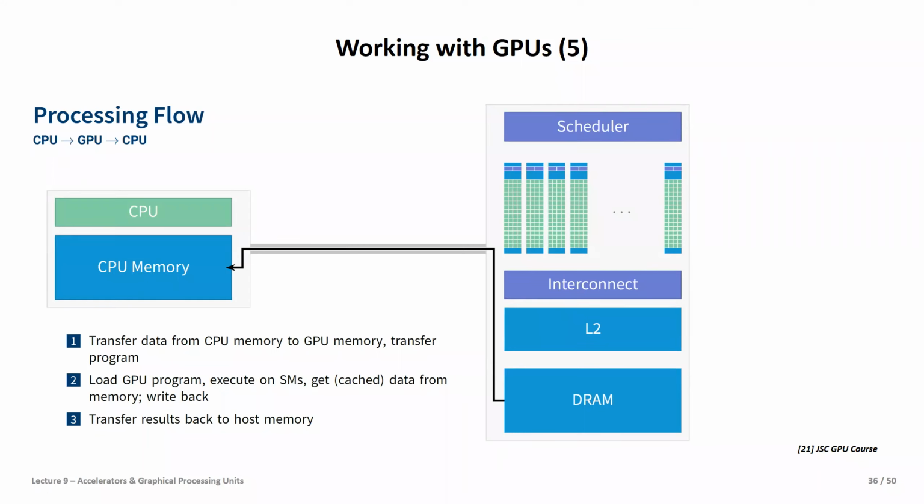Then the third part, once you have computed all of this, is to get the results out of the device memory. You have the step back to the CPU memory, to the host memory, and really transfer the results that you have computed in the GPU to either work further with them, or that was all you had to do. It depends on the application, but essentially you have to bring it back to show it, to write it to disk, to do something with it.